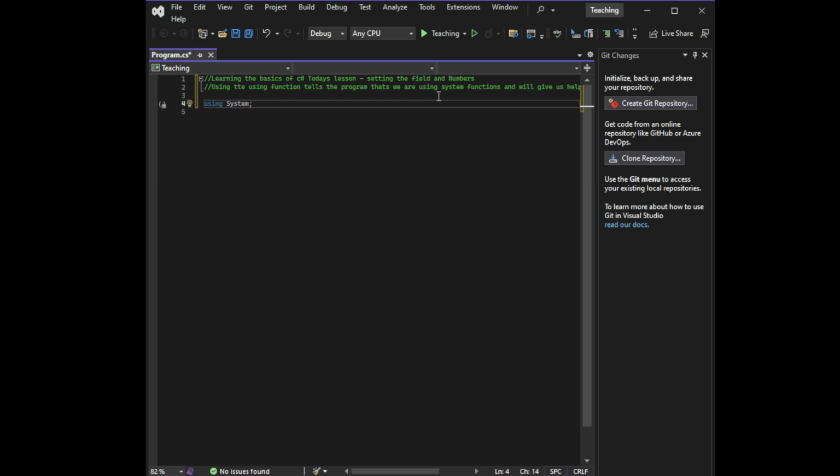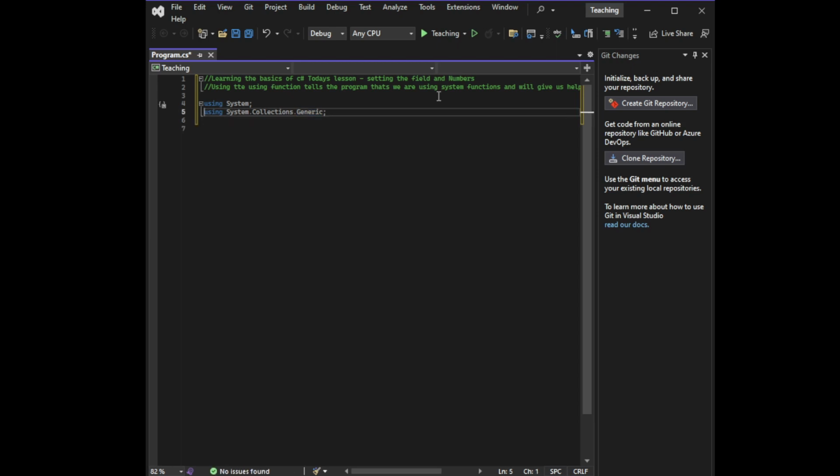Make sure to use it capitalized in using, and system in lowercase. As you'll see, part of it's gone blue, part of it's white. Following on from that, we need to put in using system.collections.generic, and then this little semicolon.